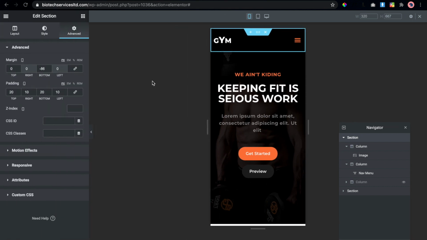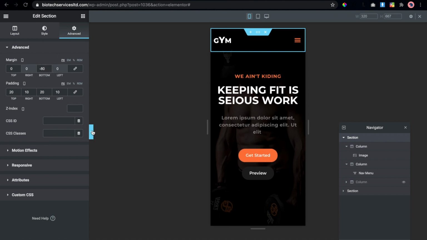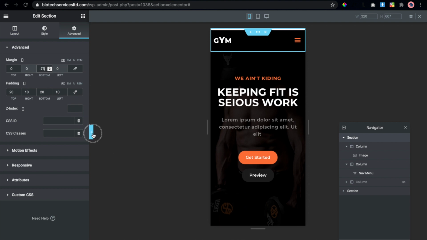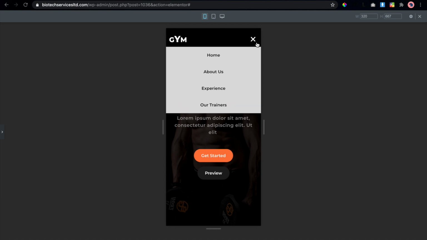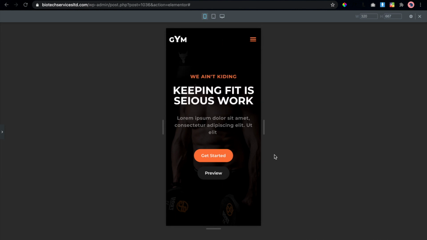Okay, now we just need to adjust this right here. Let's do 80, minus 80. Still like so. 73. Okay. So there's no white space on the top and the bottom. I like the transition into the white color from this orange color that this hamburger gets. It is really beautiful. All right, guys. So this is everything for this. Let's take a live view and see how it looks like.